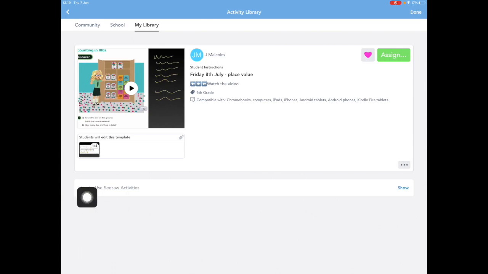So when the children see it, they will be able to see that you want them to watch this video, and they need to watch that before they respond to the activity. So that was a teaching video using just the Discover and the Share portions of Power Maths, and then they're just doing the activity. A lot of the time in Power Maths, last year particularly, I found that that wasn't going to be enough. So in my teaching video, I also included the pages that the children were going to do, and I talked through them and explained what they needed to do on each page. But you'll see that when you see the extra videos later on.